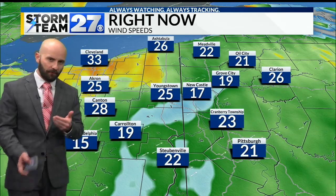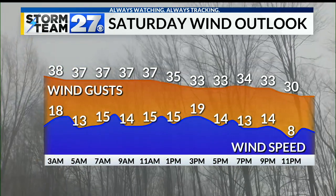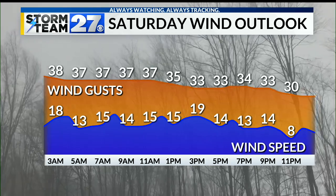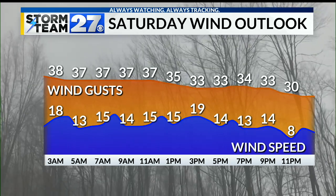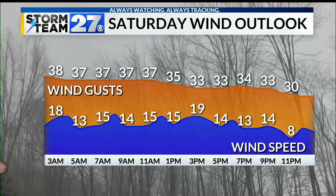Winds are sustained between about 15 to 30 miles per hour and we're still seeing gusts upwards of 40 to near 50 miles per hour in spots across the region. I expect the winds to slowly — emphasis on slowly — start dropping over the next 24 hours, but it's not going to make too much of a difference with temperatures sitting in the single digits. By Saturday we're looking at more mid to lower 30s for those gusts, with sustained winds between about 10 to 20 miles per hour by the latter part of the day.